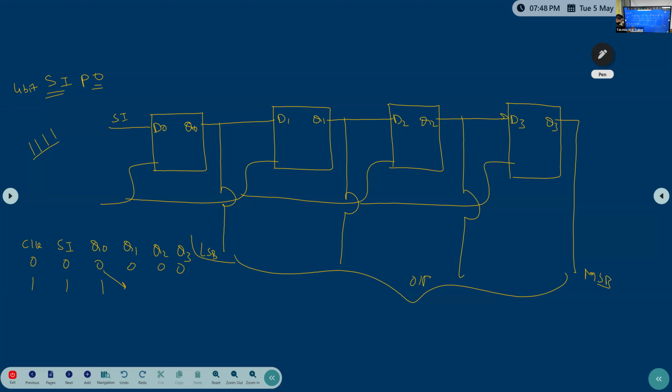The 0s will be shifted to the next flops. Is there any output?